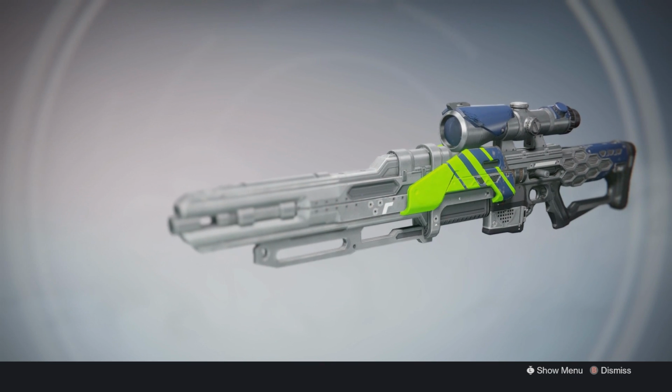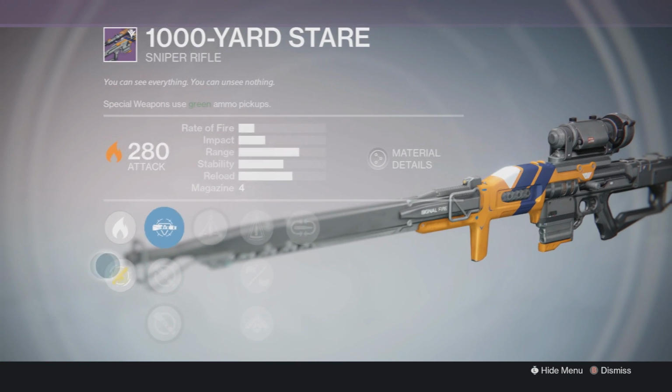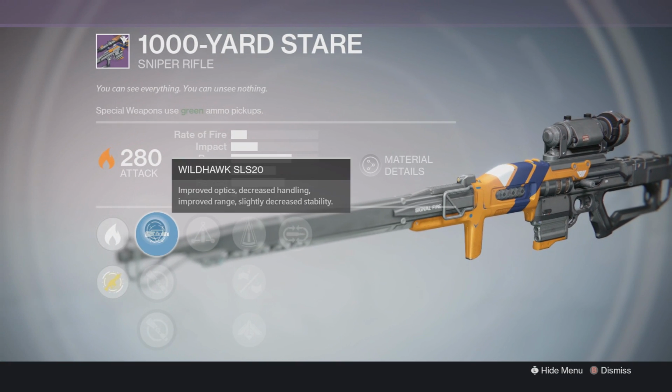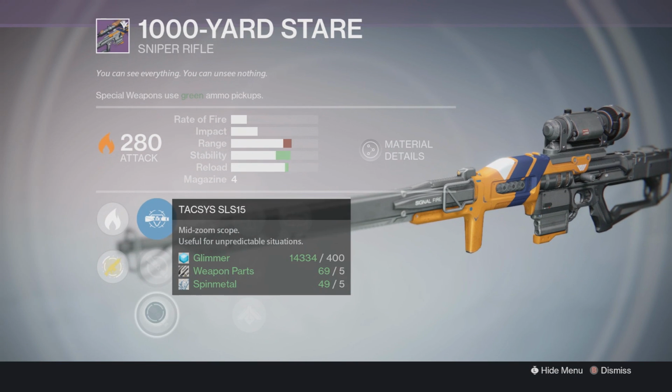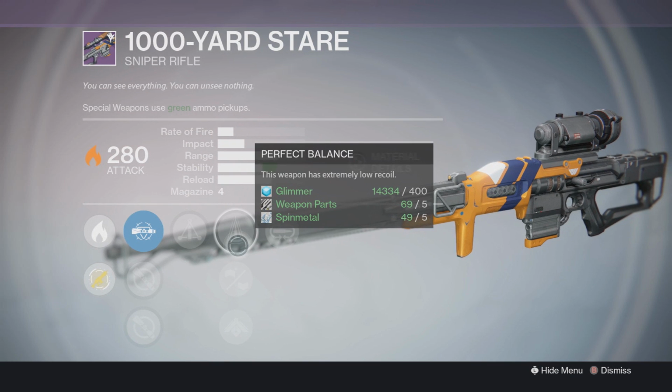Up next is the 1,000 yard stare, once again starting with 4 to 5 rounds in the magazine, rate of fire at 19, impact at 31, range at 66, stability at 57, and the reload at 62. And this is actually the Vanguard Quartermaster sniper rifle.